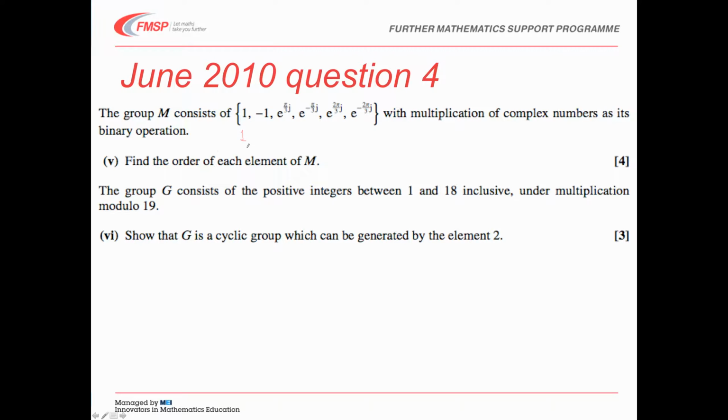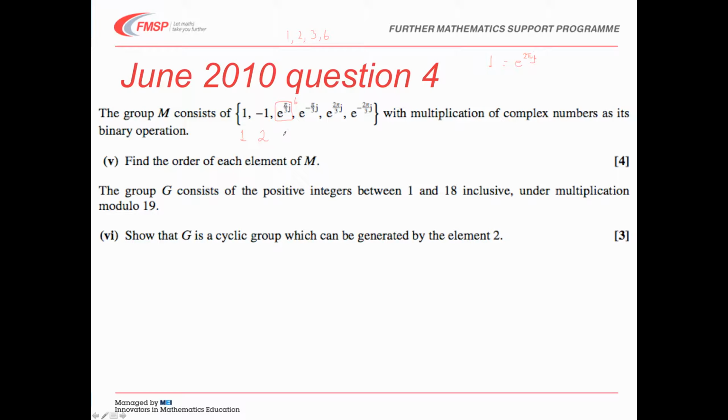Okay? Minus 1, well, if you do minus 1 times minus 1, you get 1, so that's going to have order 2. And then we get the other ones that are a bit trickier. We know the order of these elements can only be 1, 2, 3 or 6 from Lagrange's, but we need to think about how we get to 1. If we write 1 as equal to e to the 2 pi j, that's going to make life a little bit easier for us, because that tells us that to get to e to the 2 pi j, we need to take this to the power 6. There's no element before that where you're going to get 1.